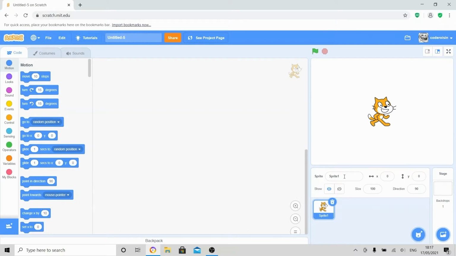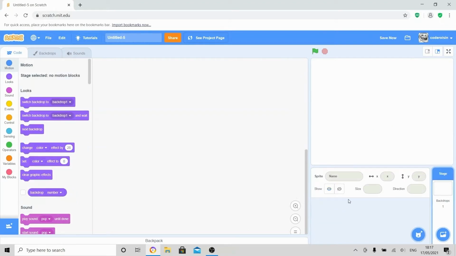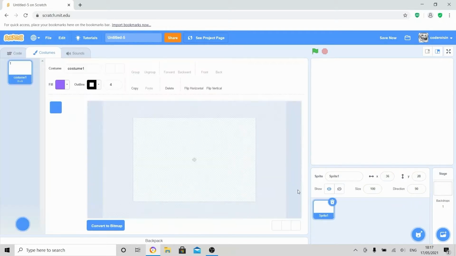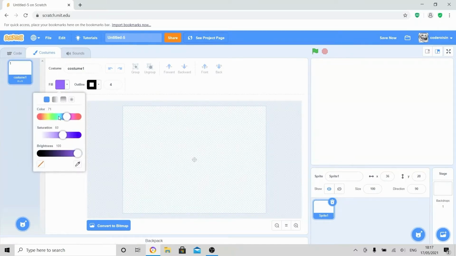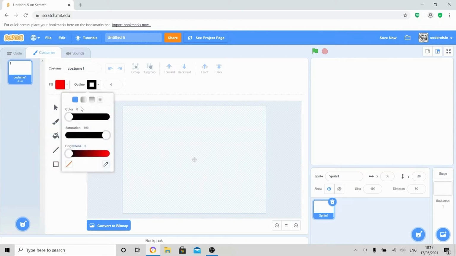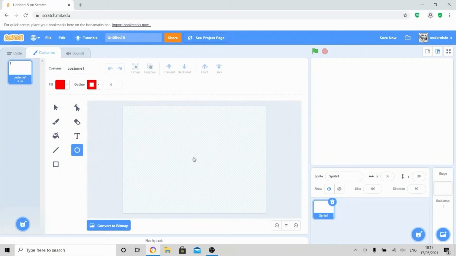What we want to do first is delete that character by clicking the bin button. Then hover your mouse over that and click on that little paintbrush symbol. Once you click on that, it should change the left hand side of the screen. You want to make your own character now. I'm just going to make him a red circle, so I'm going to change these colors and then make the circle.